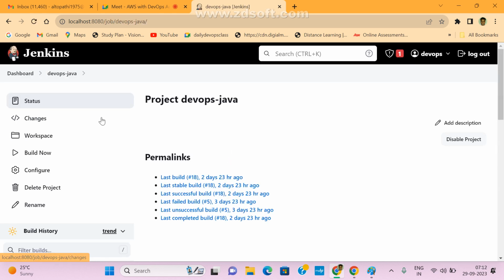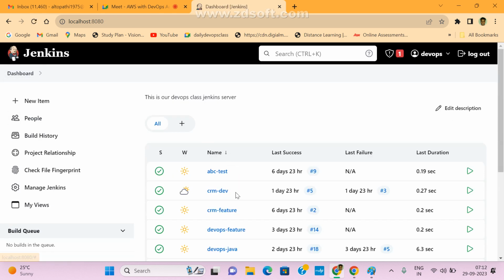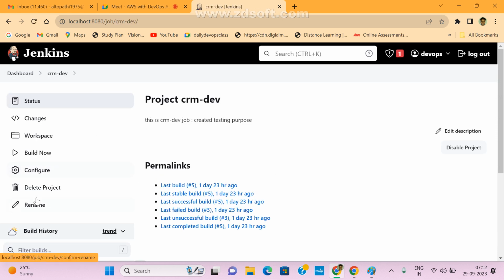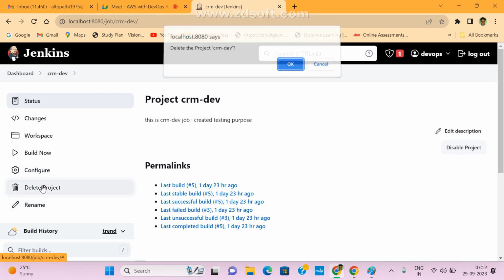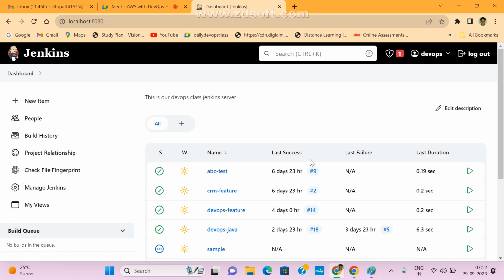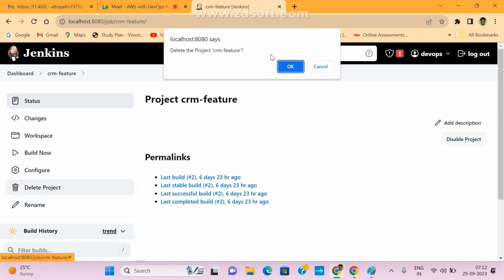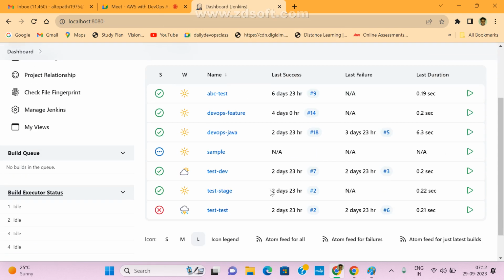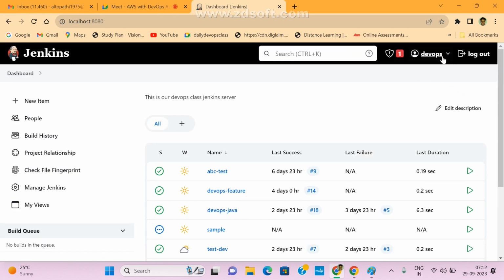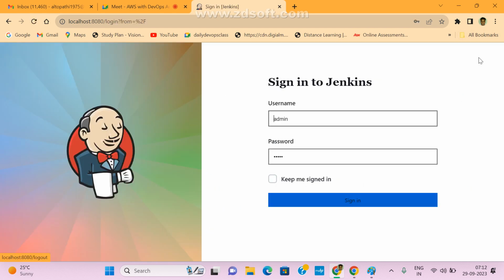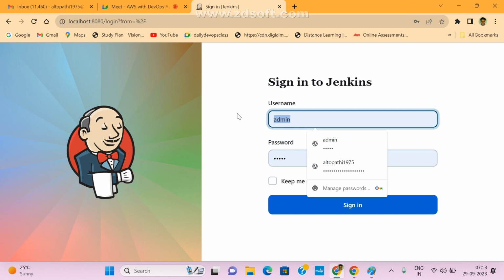Now everyone can see all jobs. Everyone can see this, and for example, he can modify, or unfortunately, this guy can delete this job. See here, now I logged into DevOps. This guy can delete. See here, this is the admin. Now this guy acts like admin. So deleted all jobs. So even if you add DevOps, dev user, now I can do all operations. Now see here, dev user, he can do everything.